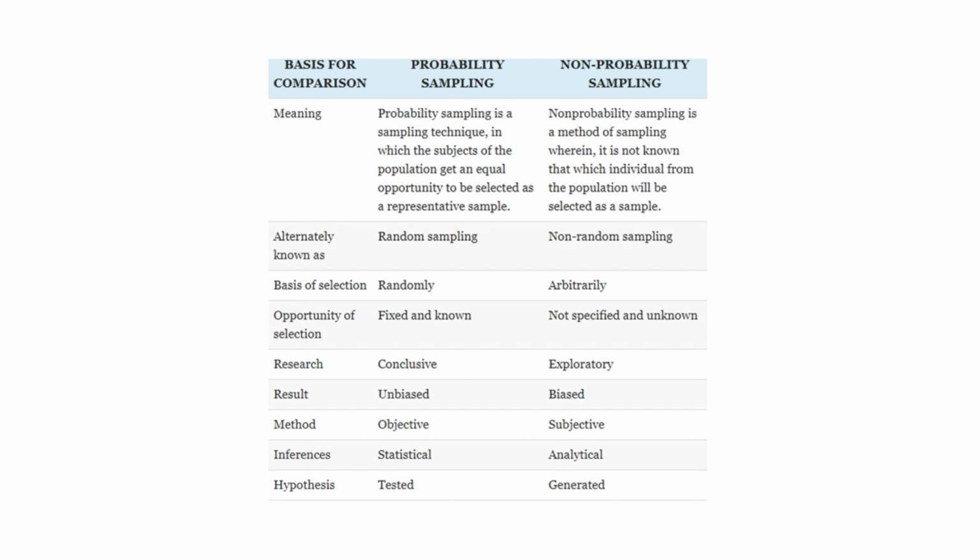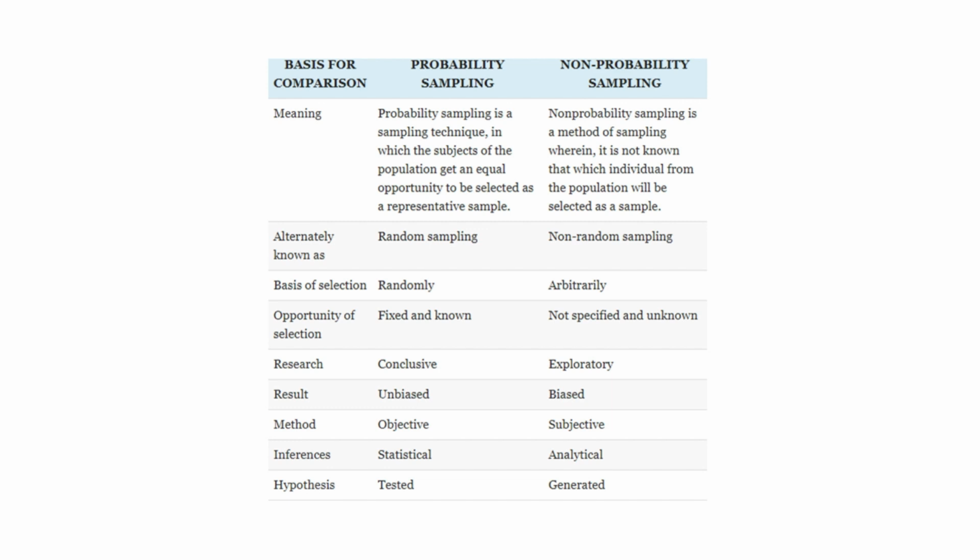So probability sampling is a sampling technique in which the subjects of the population get an equal opportunity to be selected as a representative sample. We have seen in cluster sampling and stratified random sampling that we make certain strata, certain groups, and from those groups some representation needs to be done. So there must be a model where equal opportunities are given, and a representative from each sample. That is the beauty of probability sampling, which we studied elaborately in our preceding session.